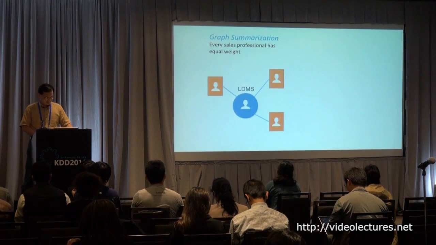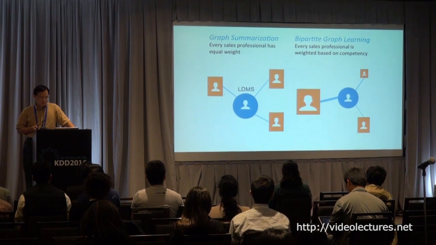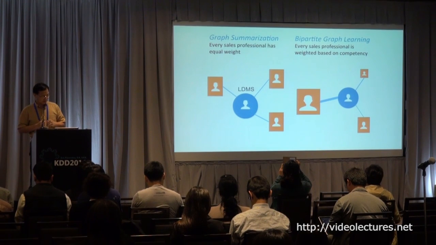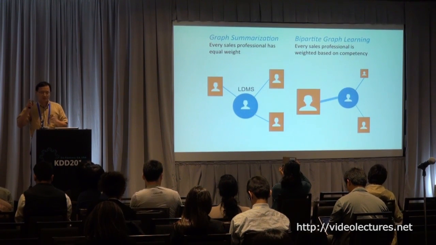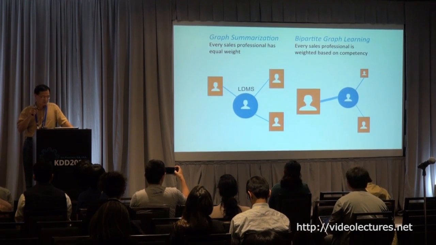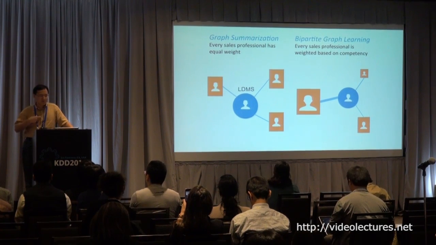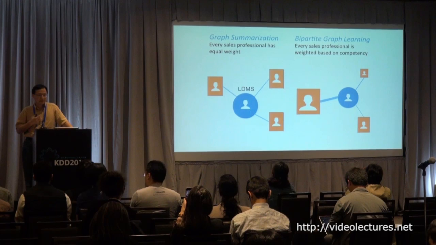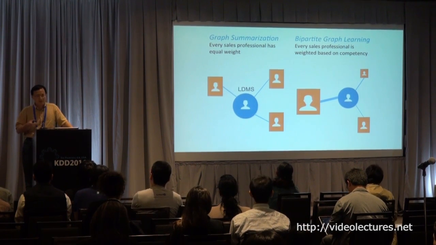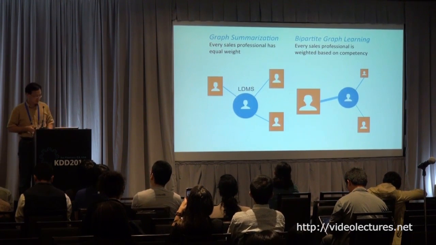The other approach, which we are very excited about, is what we call bipartite graph learning. Instead of treating all the salespeople, which are the square persons here, equally, we try to see how much power or how much competence you have as a salesperson. So I'm not going to view all salespeople equally. If you are very experienced salespeople, I can weigh your interaction much more heavily. If you're just a new salesperson, then I would view that lower. So this is more adaptive learning.